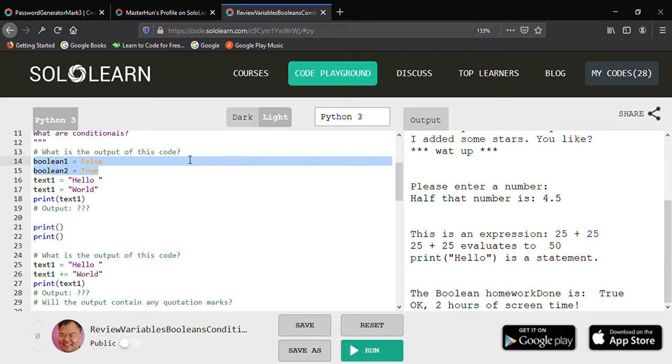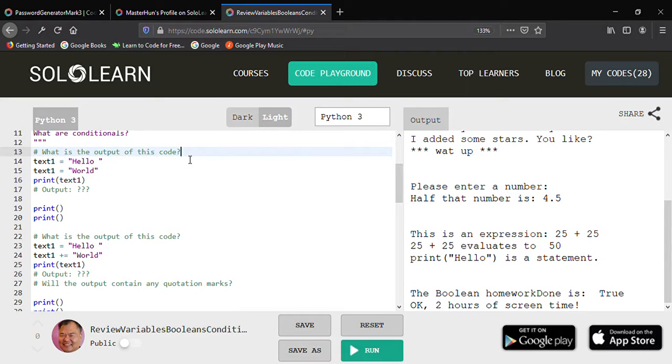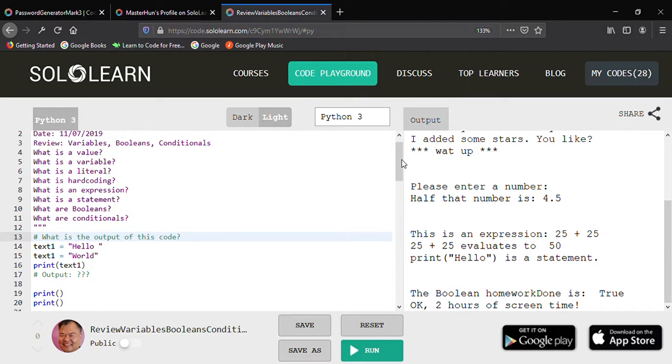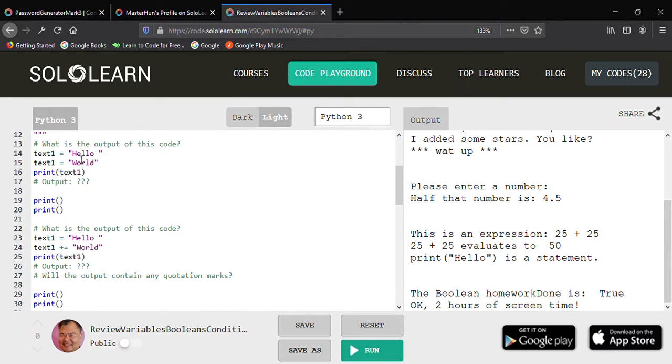Values are very important. Without values, we wouldn't be able to create any variables. Again, what is a literal? A literal is a fixed value. For example, let's go back to lines 14 and 15. This highlighted part is a string literal. This string will not magically change when the program runs. This literal will always stay the same, the word hello plus a space. This string here is the word world. This string literal will not change. It is a string literal, or a string value.